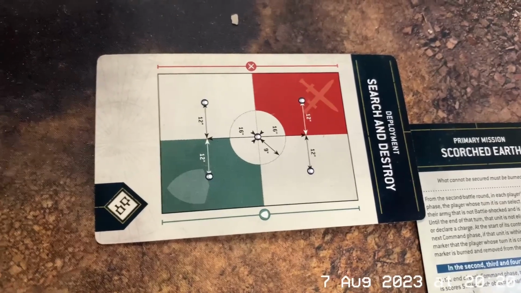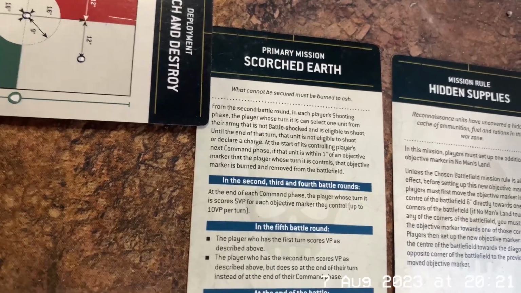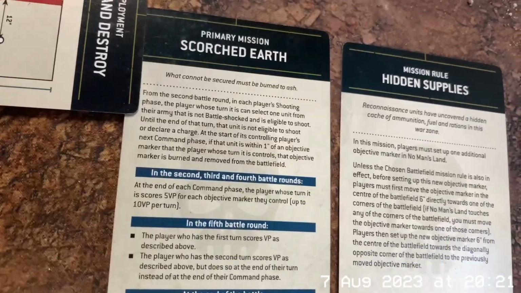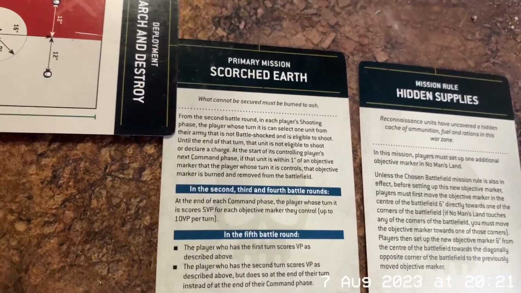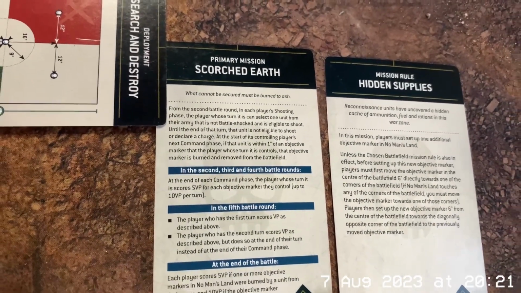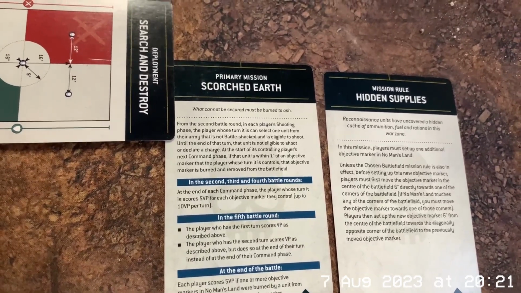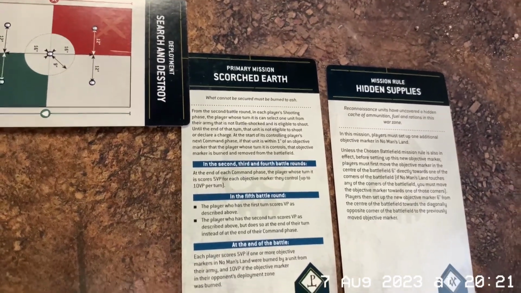Mission today, deployment is Search and Destroy, so diagonal deployment. We are playing Scorched Earth. From the second battle round, in each player's shooting phase, the player whose turn it is can select 1 unit from their army that is not battle-shocked and eligible to shoot. Until the end of that turn, that unit is not eligible to shoot or declare a charge. At the start of its controlling player's next command phase, if that unit is still within 1 inch of an objective marker that the player whose turn it is controls, that objective marker is burned and removed from the battlefield. So it takes a whole turn to complete, and you must still be within range of that objective marker.